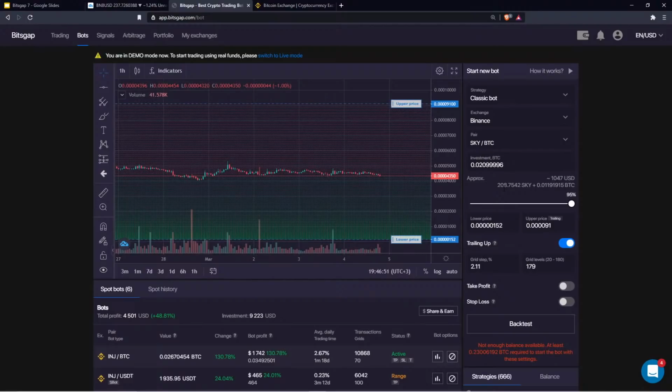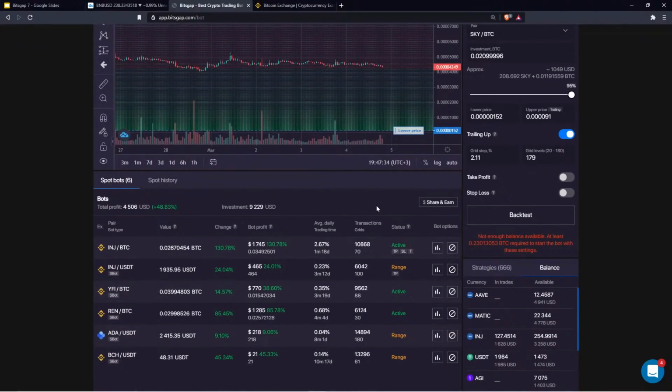Okay, so once you click on start, it will automatically ask you to buy the required amount of the base currency, and you can do this fully automatically just by following the bot suggestions. It just places a market buy order and buys the required amount of Sky. Of course, if you have, let's say, 100 Skies already in your balance, then for this bot it will just require you to buy the missing 100, so you end up with 200 in total. So it always takes into account the balance that you have.